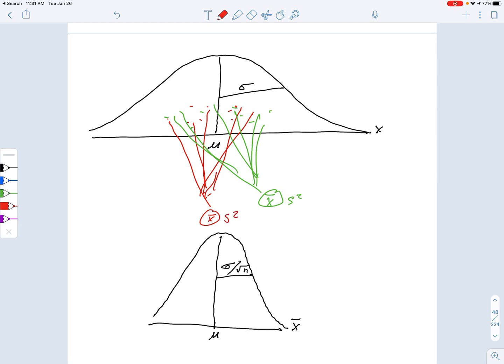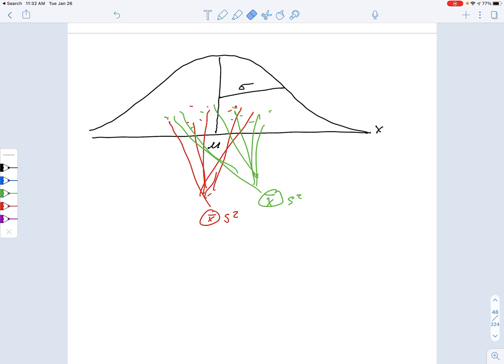And just like we did above, where you could take all possible samples of a certain size n and then calculate a mean for each, we could do the same thing and calculate a variance for each. What we would end up with is a distribution, not of the x bars, but of the s squareds. And so it would look like this. Let me actually get rid of this here. And we would end up with a distribution of all the possible s squareds that would look like this.